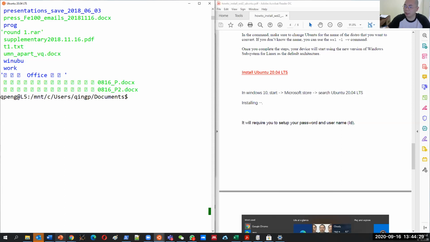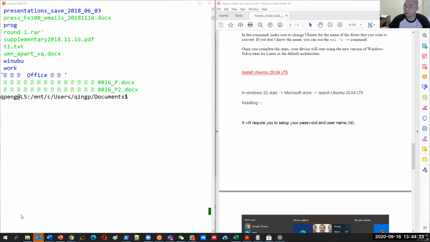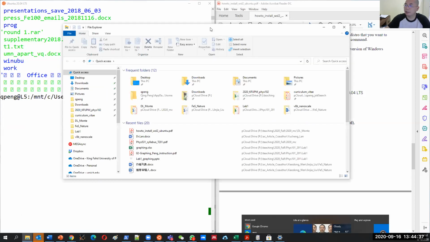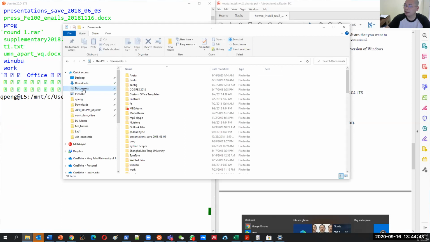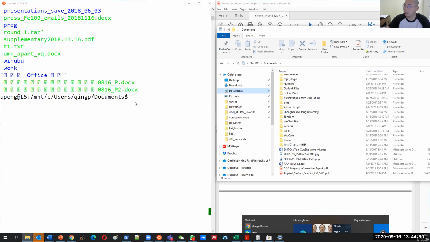For example, let me show you. I go to the folder, I go to documents. You will see on the left side, documents. So all the documents here are shown in Linux, in Ubuntu, the same, right? So we can access it.